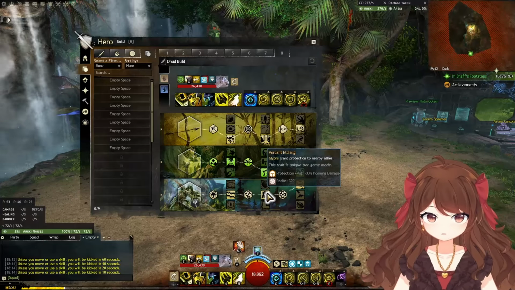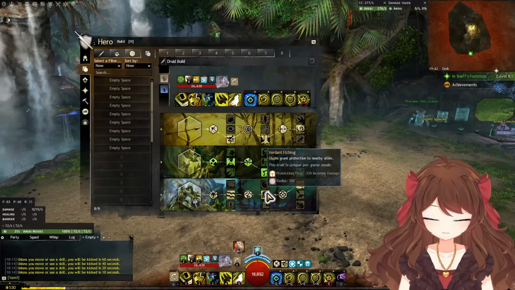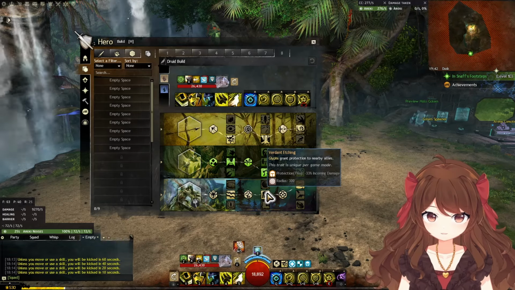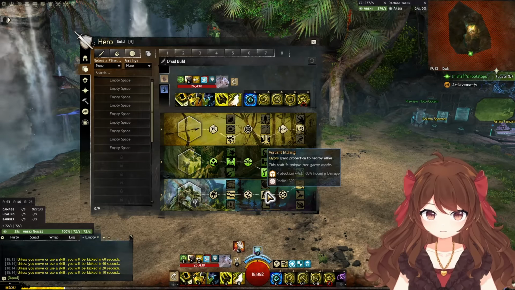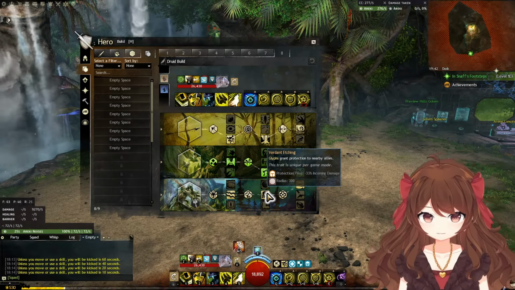One last thing I would like to mention is that when playing Heal Druid, in most cases you will be running the Verdant Etching trait, which makes all of your glyphs give AoE protection both in and out of CA, in addition to their existing effects.